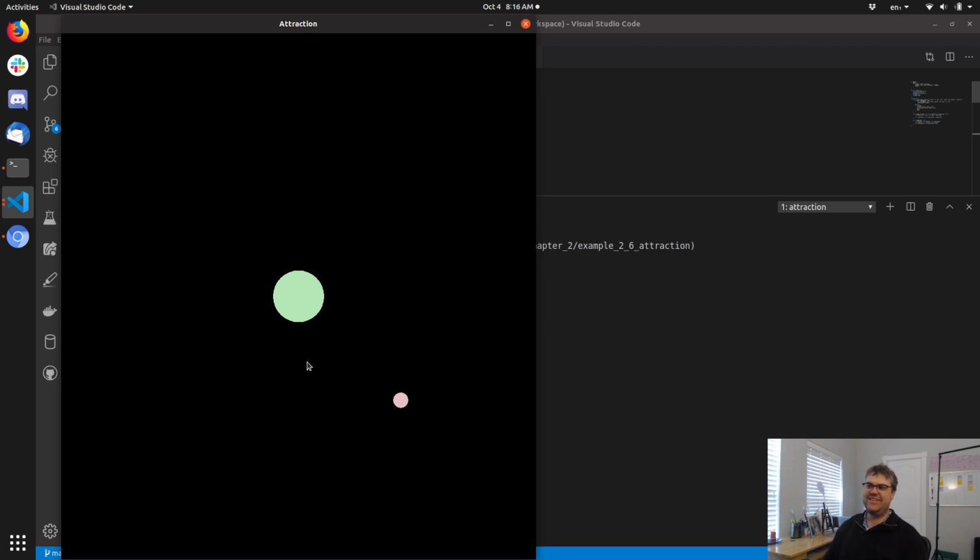And here we go. This is a lot more stable of an orbit. So, I mean, we have a satellite orbiting. So that's pretty cool. Now the delta time is not correct, and I haven't figured out how to make it correct. I know, Danny, you've worked with delta time a lot.